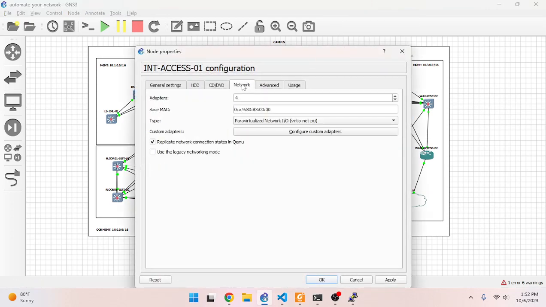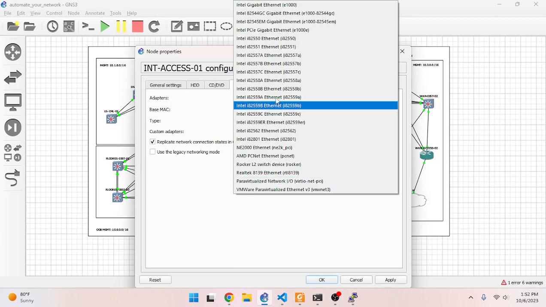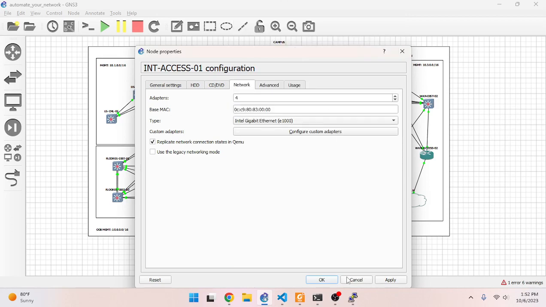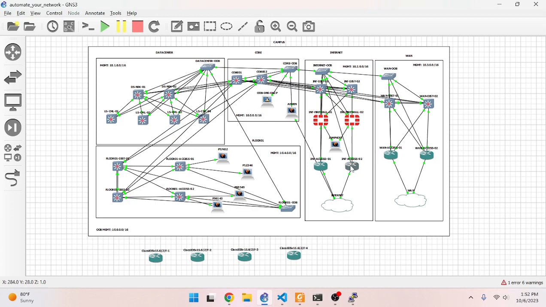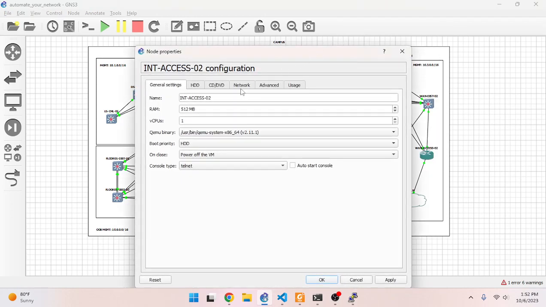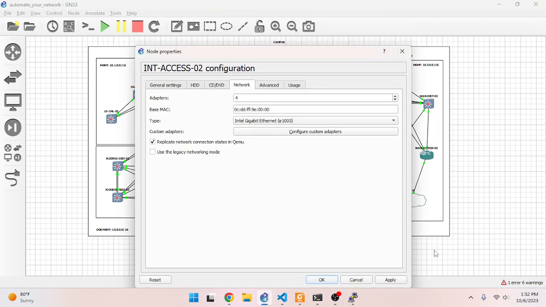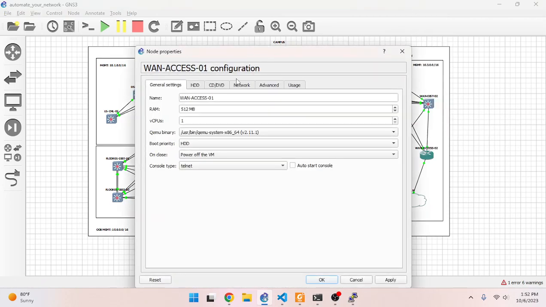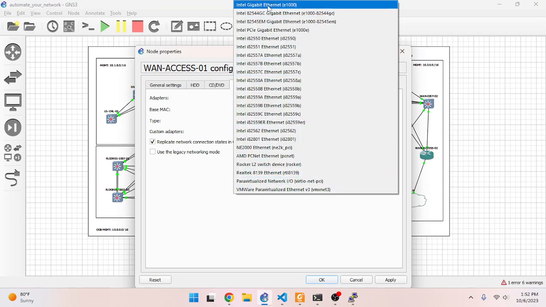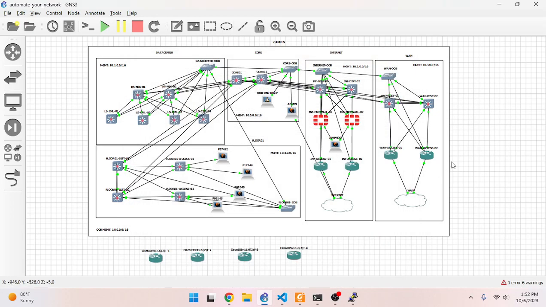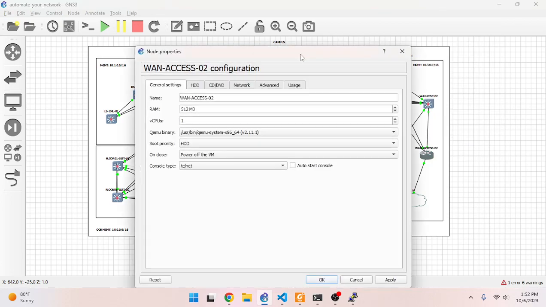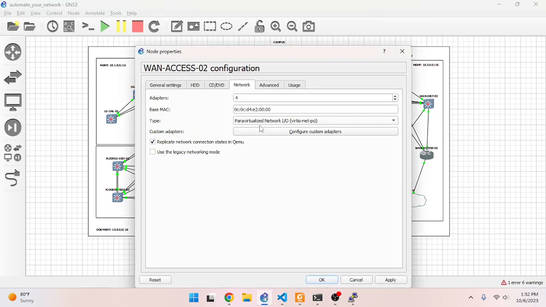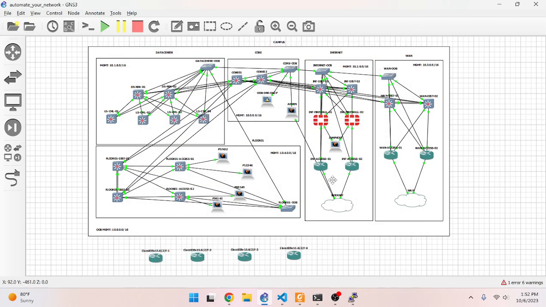And if that fixed the issue, then I saved myself a lot of time. Okay, so now we've got different interfaces on here.